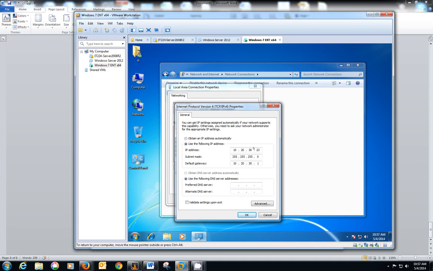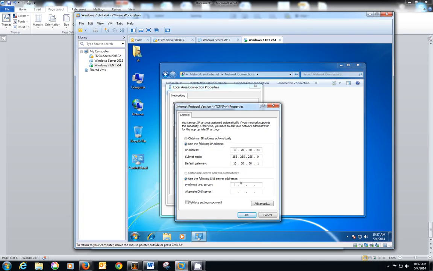So if you guys are going to have 10 computers in your ad hoc network, you will have to connect to them via IP address. So if you want to get from computer 2 to computer 4, you're going to have to type in 10.20.30.4 to be able to access that computer.